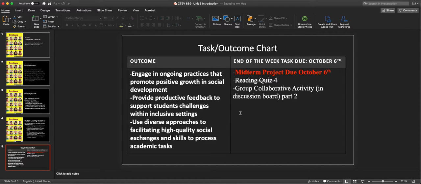By the end of the week, hopefully you'll be able to complete the midterm project, which is due on October 6th. I have eliminated the reading quiz because I felt like the midterm is kind of the quiz. But I do want us to have an open conversation about EBD, especially as it relates to students of color, particularly students, male, female dynamics.